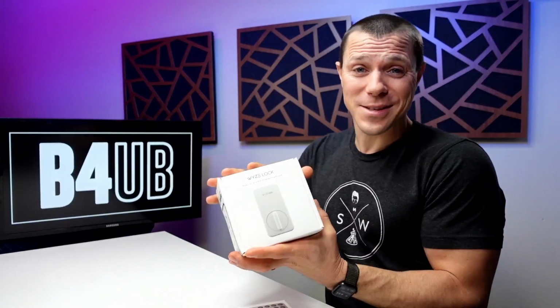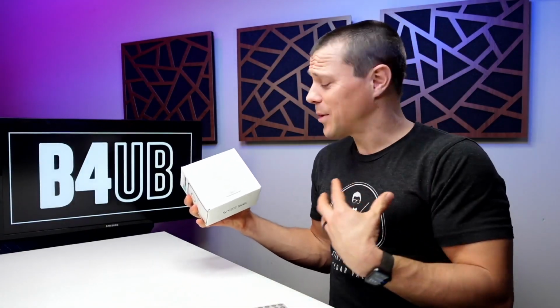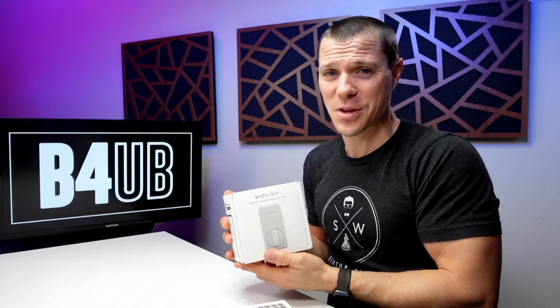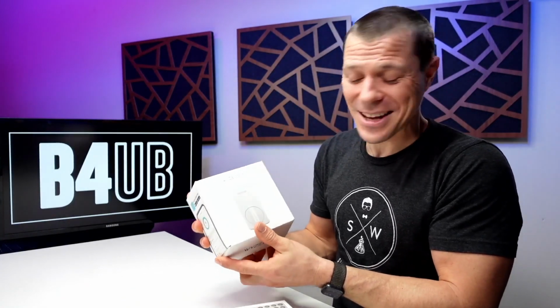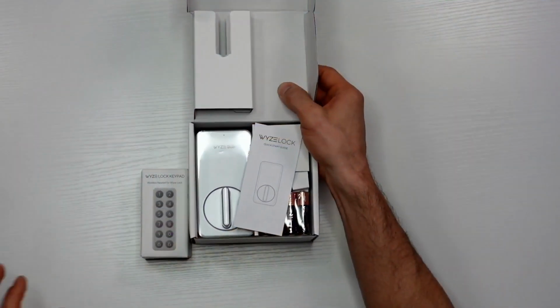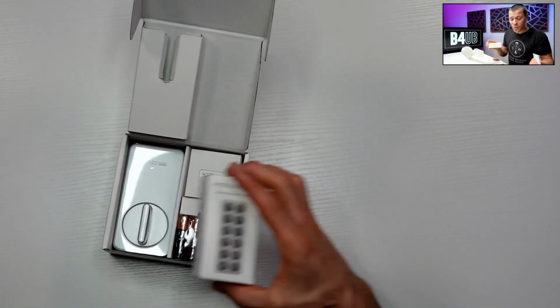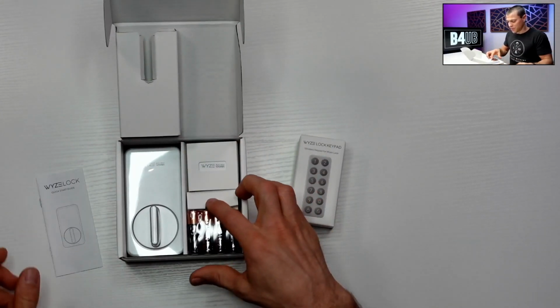But the Wyze lock, now there's no affiliation with Wyze, okay? I bought this 100% with my own money. I have no affiliation with them in the slightest. Now, I would like that, but that's not the case. So, Wyze lock. I've been using one for a while, but I wanted to show you what's inside this door lock, but also my opinion on it after using it.